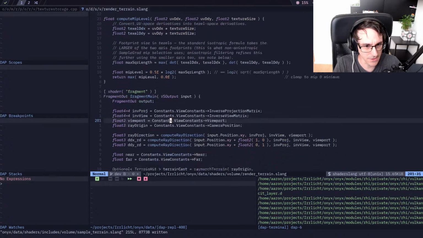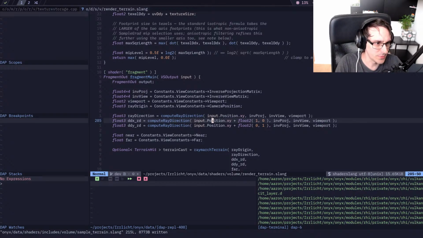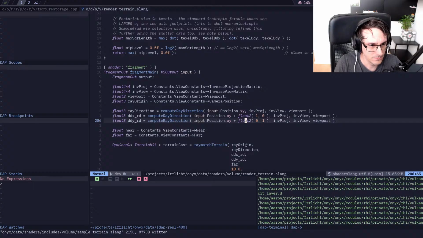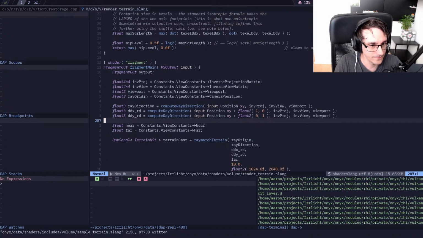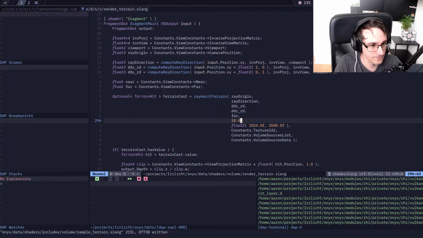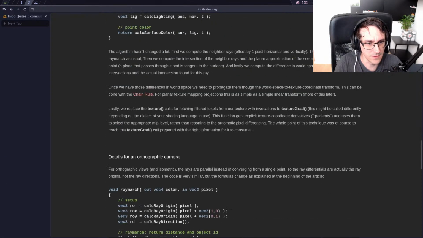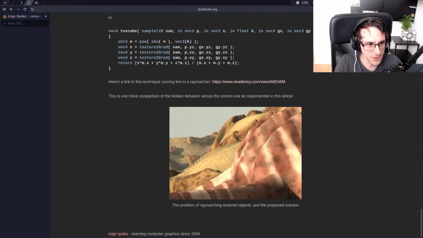No, not like that. So that should be fine, right? That's the same that he does there, I think, right? So let's go to the shader.